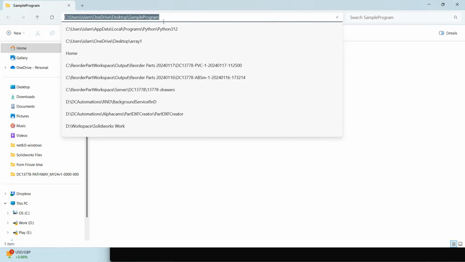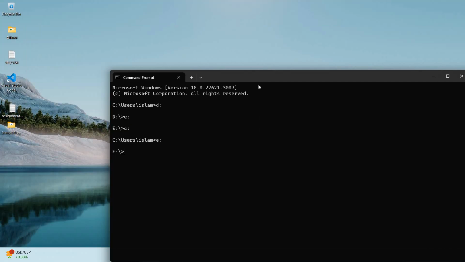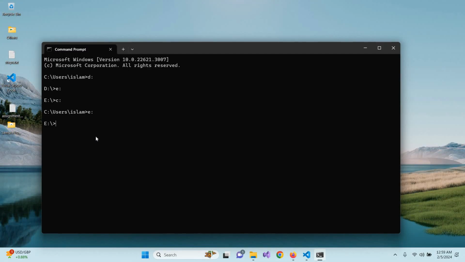This folder is in this location. So I am typing cd, that is change directory, and I am right clicking here. When I right click with my right mouse button, it pastes the copied word. So all words are pasted here.